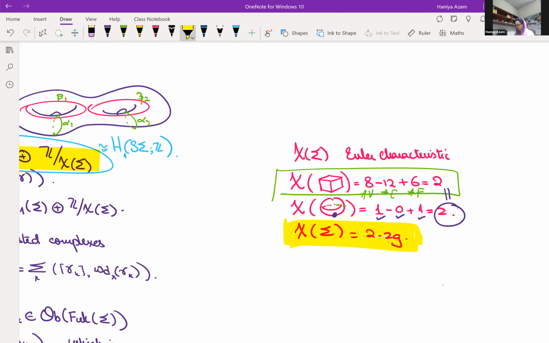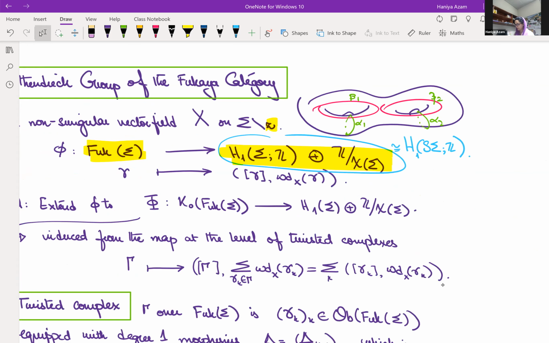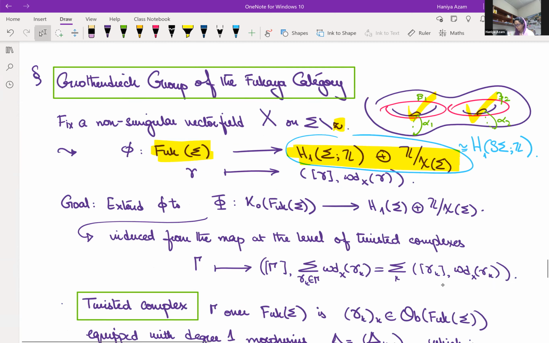But what's interesting for us is basically this thing over here. The Euler characteristic is 2 minus 2G. At the moment we know G, the genus of the surface, which means the holes; we fix G. This one, for instance, has Euler characteristic 2 minus 2 times 2, which is minus 2. Anyway, what's the map? The map takes a curve to its homology class and its winding number with respect to this vector field. You move along the curve and calculate the winding number, and that's always a member of this Z mod the Euler characteristic.